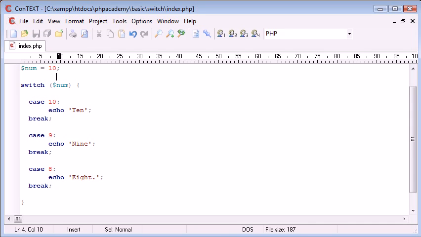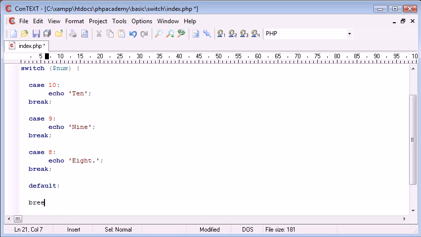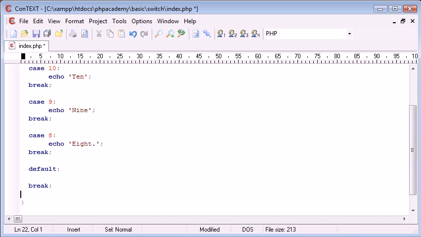So we'll leave it at that for now, but we could do this from all the way from say 1 to 100. We also do have a default action, so default and then break. This doesn't have to be included, it's not required. However, it is in certain cases a good idea to use.